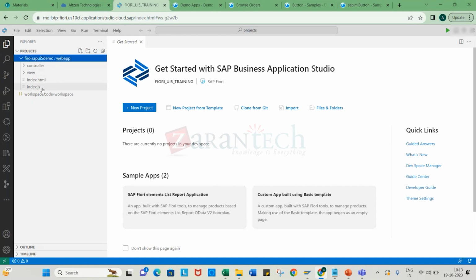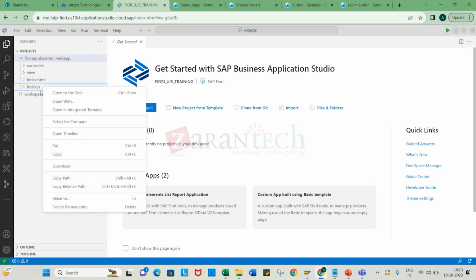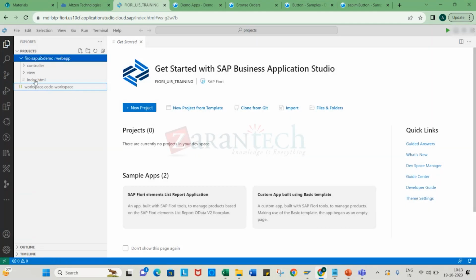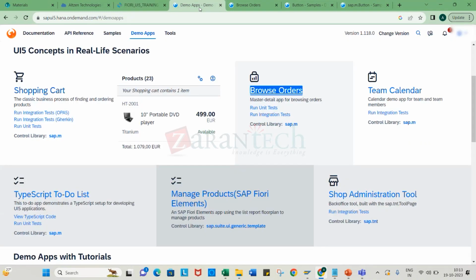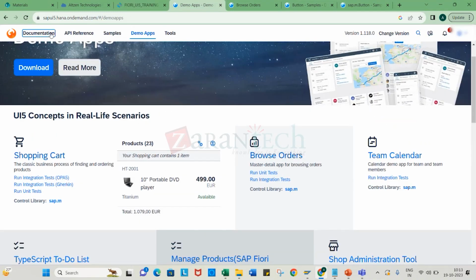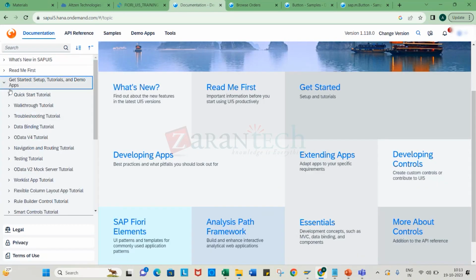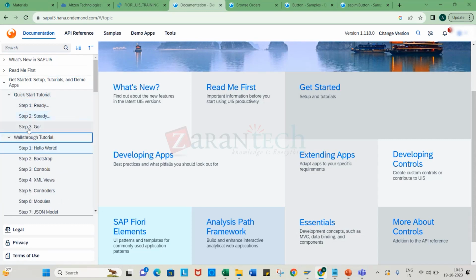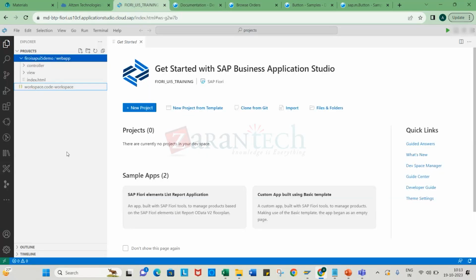So let's say this index.js is not required for us. We can remove it. If you have a controller file, you don't need that. It's just a plain vanilla thing which they have started. Somebody just starts this journey with HTML coding, and for that purpose it is given here, that HTML part. That will not be our part to look into. I will just show you, if you are starting from scratch, what problems you will face.